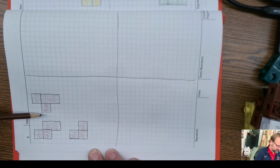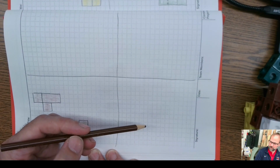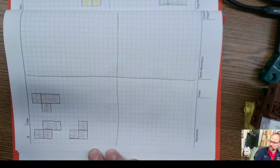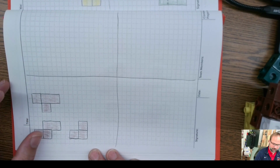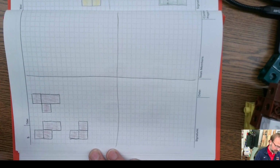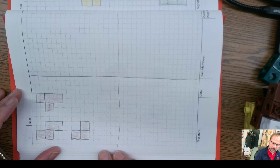Okay? So do the same thing for another part here, another part here, another part here, and you'll have to flip the page to do your other pieces so that you have enough room. Keep the same standards. This is what we're looking for. And if you're having any issues, make sure you're working with a partner, somebody else that can help you, or ask a question so we can make sure they come out nice.